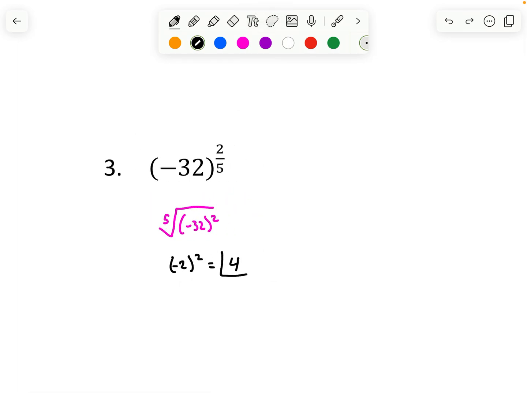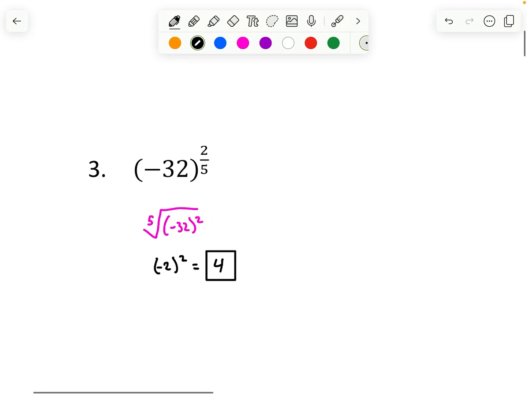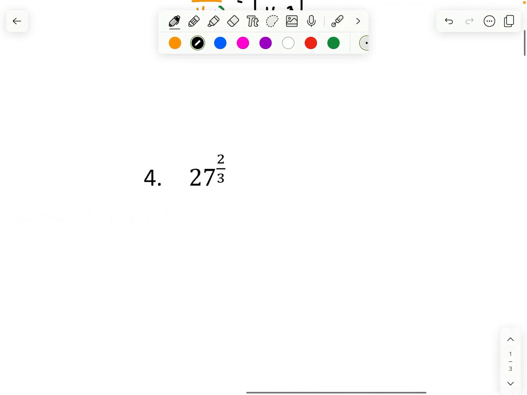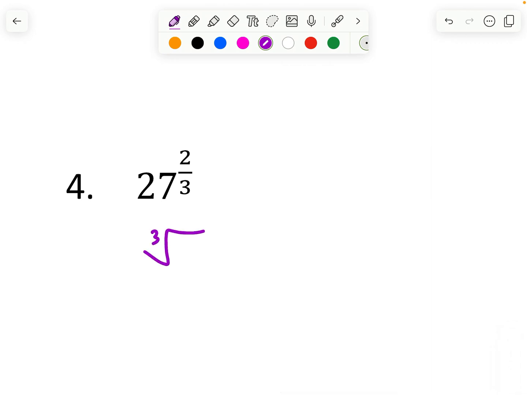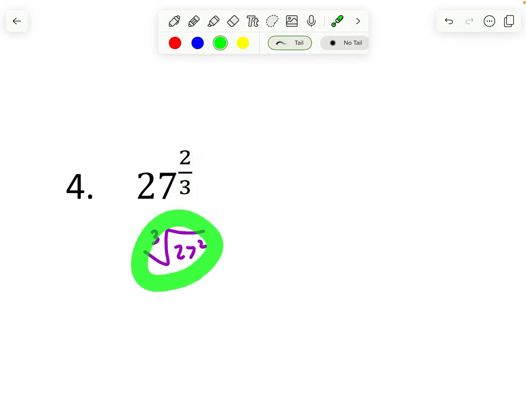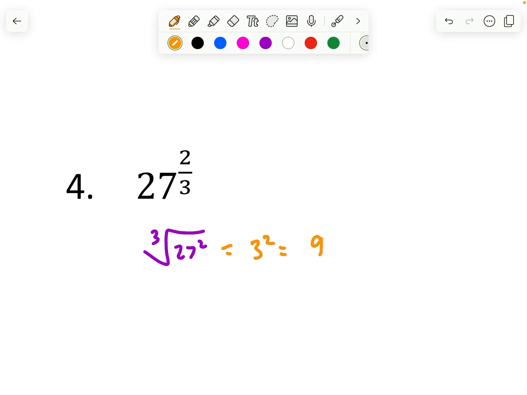And you can actually just type those on a calculator if you were doing these by yourself and you want to check. That'll be a non-calculator kind of question on the test though. Same with this one. This is cube root of 27 squared. You don't even need to write it like this. If you just know what this means, you can go straight to the answer. But it's good practice to write it like that because that might be a question on a test. And I'm going to cube root 27 to get 3, and 3 squared is 9.